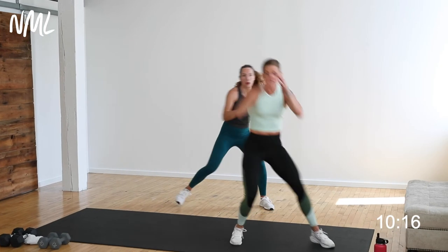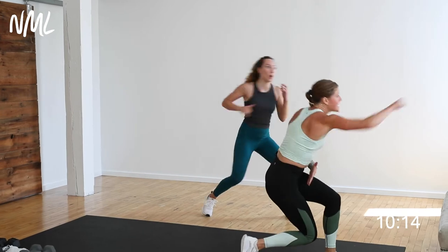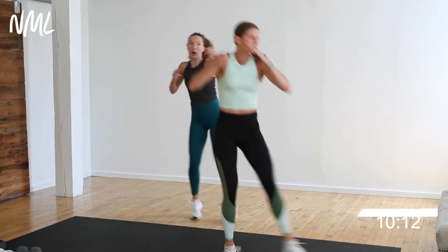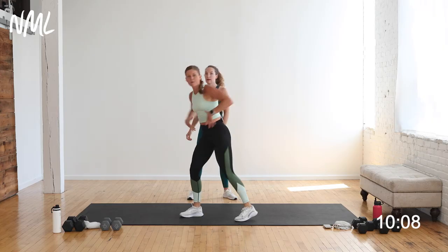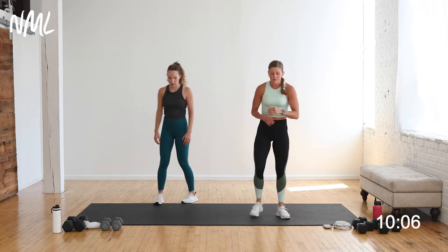A lateral hop with a crossbody punch. So lateral hop, punch, lateral hop, punch, okay? Hips follow toes, boom. Hips follow toes, boom. So you get a nice little hip pivot in there, crossbody punch, core's turned on. Yes, from there we go down to the ground.